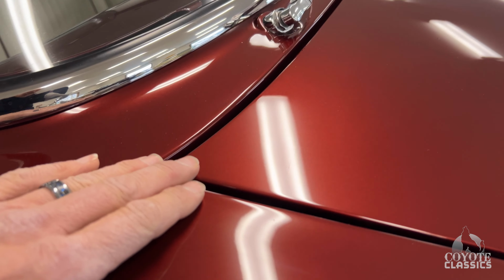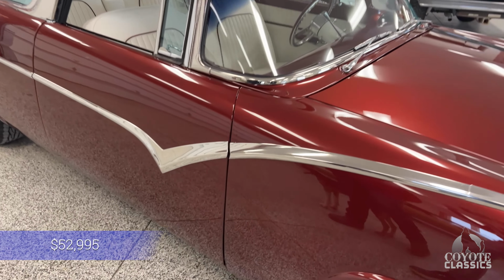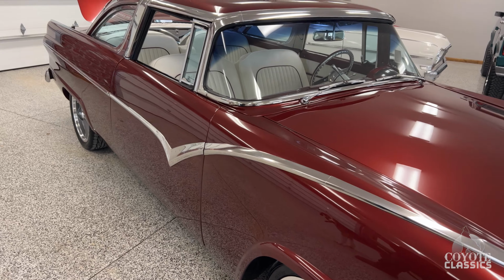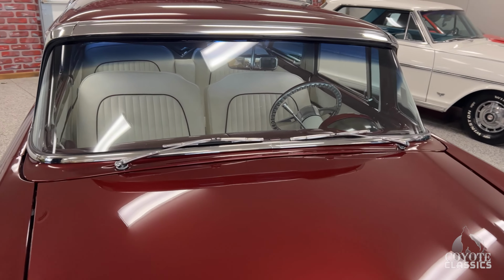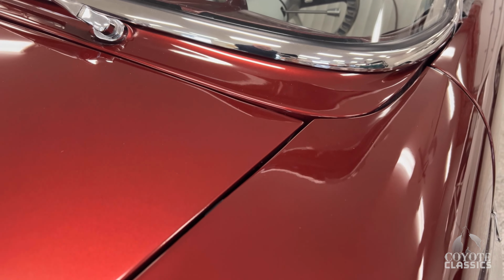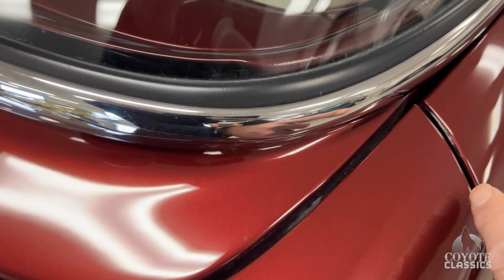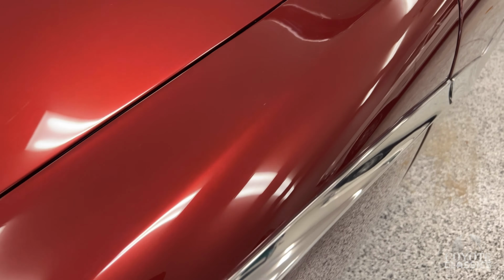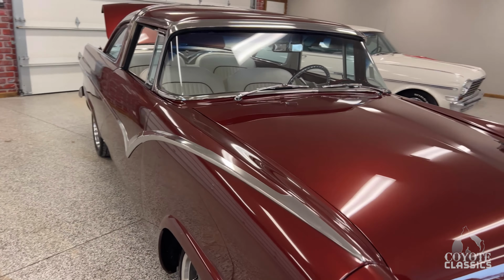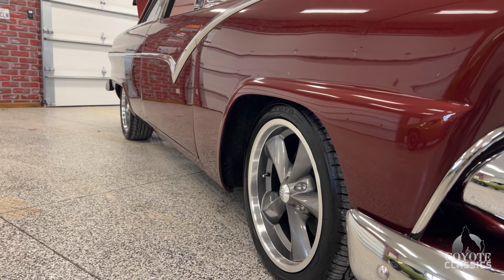Not just a beautiful restoration, but look at the fit and finish, the back of the hood, top of the doors. And we have this car priced at $52,995, just a fraction of the cost of the restoration. Glass looks beautiful. Chrome is awesome around the windshield. Both doors fit good. You don't want this to look like a chip. It's got just a little buffing compound right in here. And this car won a trophy at Good Guys a couple years back still. So it's still a car you can take to car shows and win, and a very reliable one to drive to those shows as well.